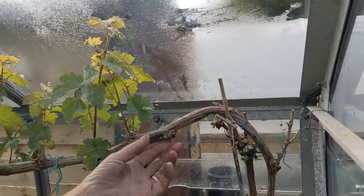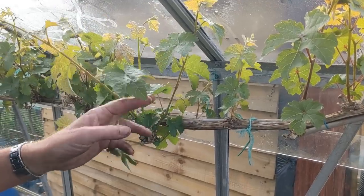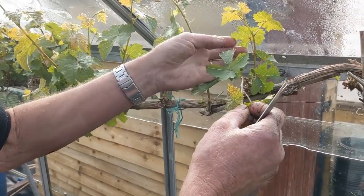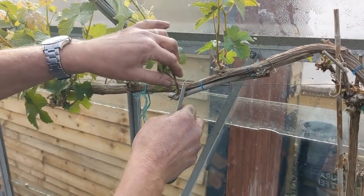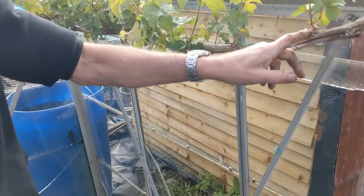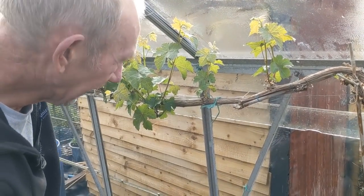And then as it's going along, here's all your break buds. One there, one here, another one, all the way through, yeah? Now what I always do, we'll keep the first one. As yet there's no signs of any grapes, and there's two little shoots coming off there. So we'll leave those as they are. Looks destructive. We'll take that one off. Right, so we've got one, miss one, one. Here's your next one at the back coming away. You with me? So we'll just break that off.